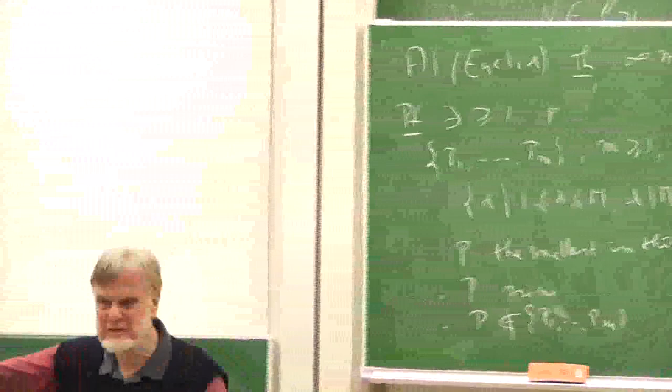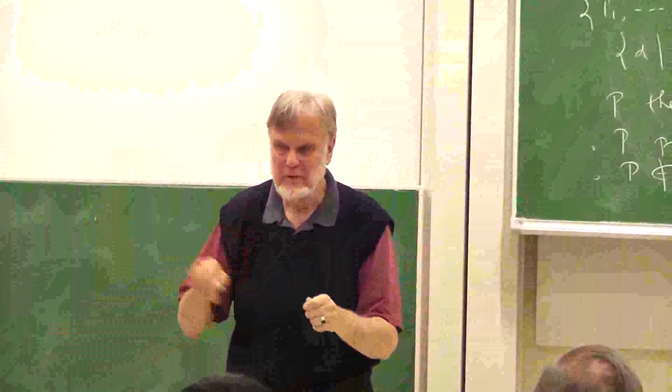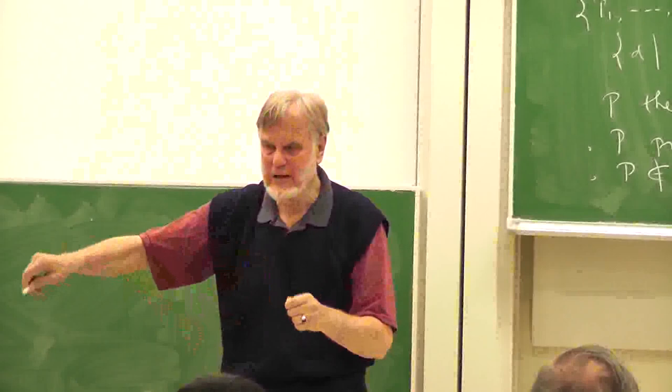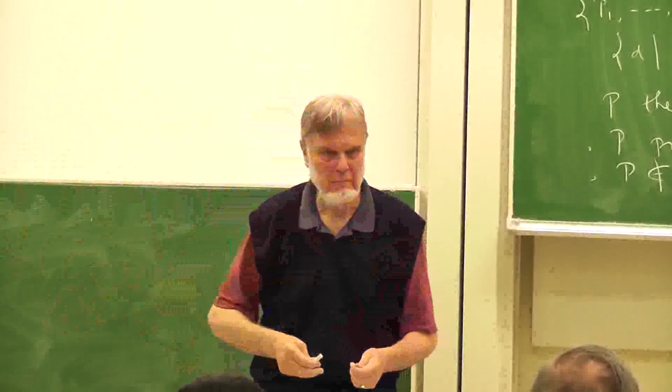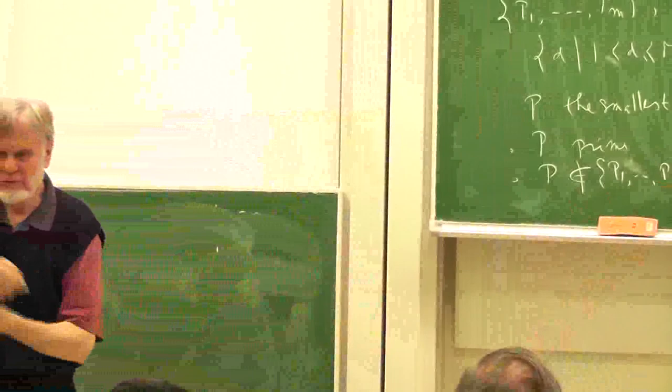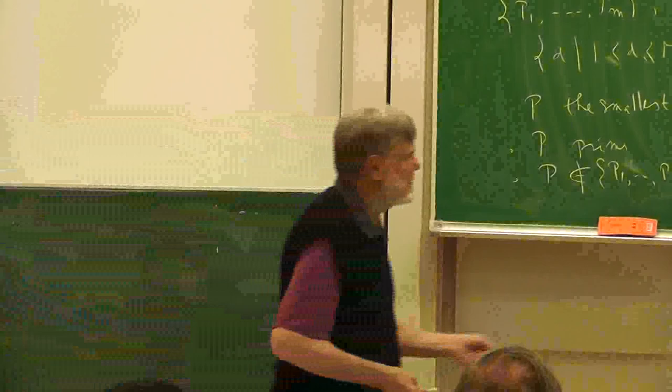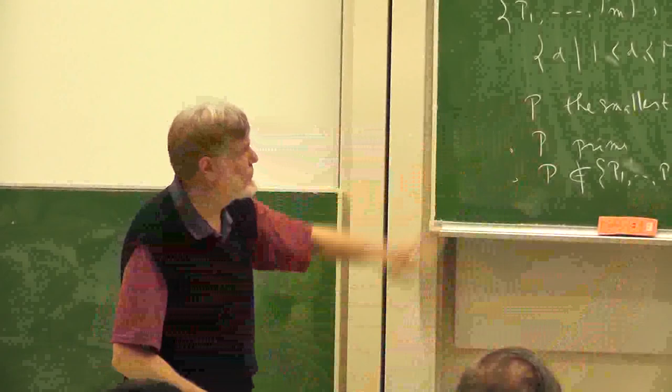And of course you can make this list, and sometimes this number is prime, sometimes it's not. The solution to start is 2, and then you see the first three or four steps. You get a prime number, 2 plus 1 is 3, and 2 times 3 plus 1 is 7, again the prime. But then it starts getting bad, and all of a sudden you don't get prime numbers, and you get smaller numbers. So we really do construct an infinite list of prime numbers.